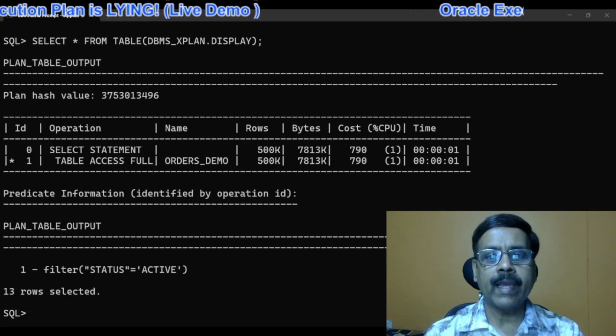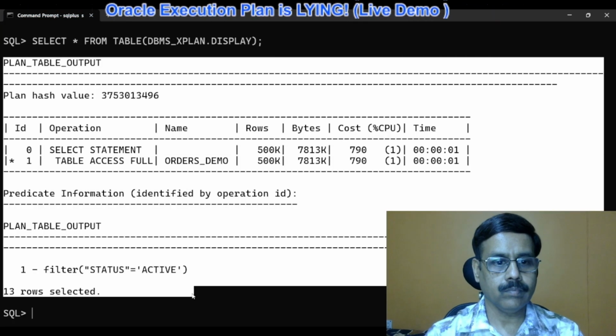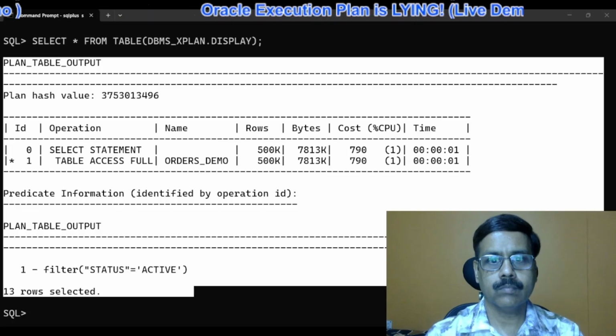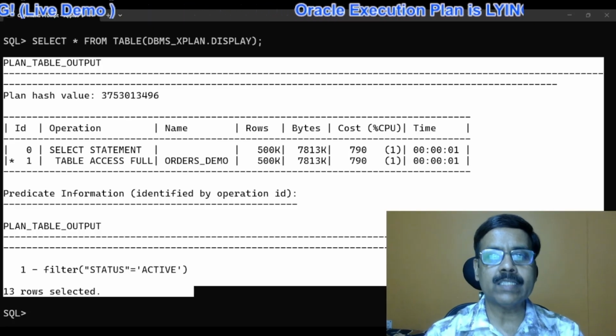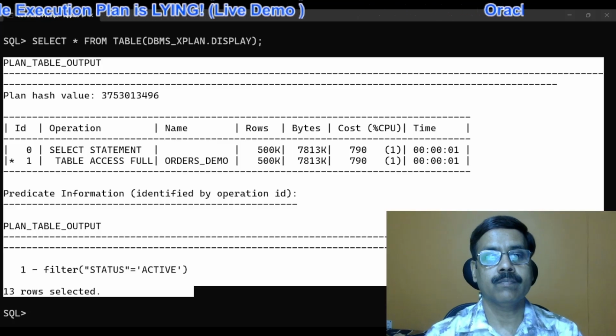Now look carefully at this output. The estimated row count looks reasonable.